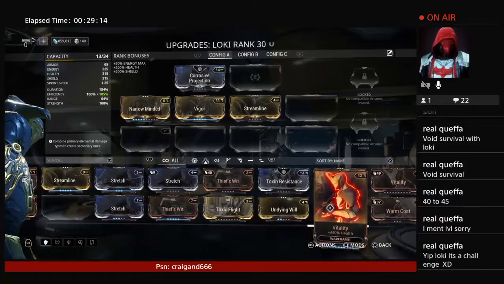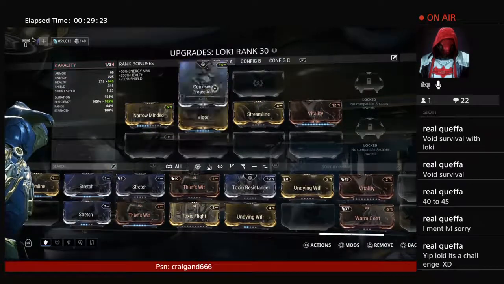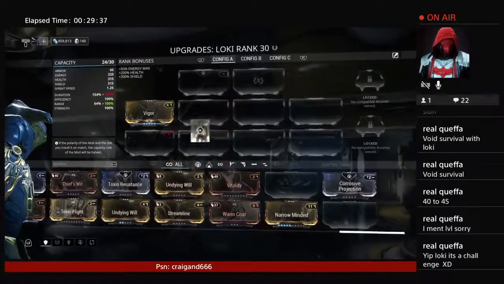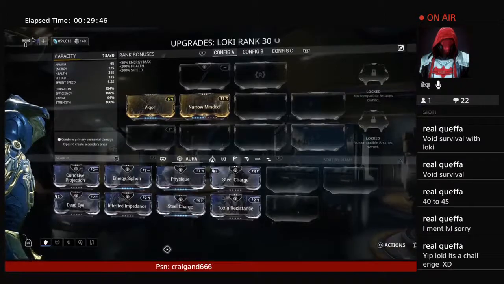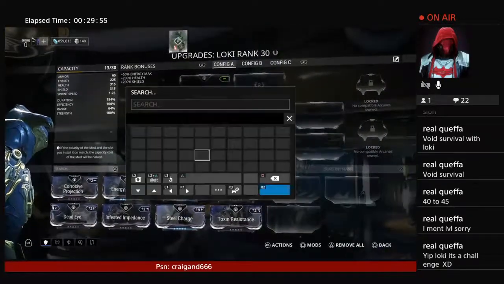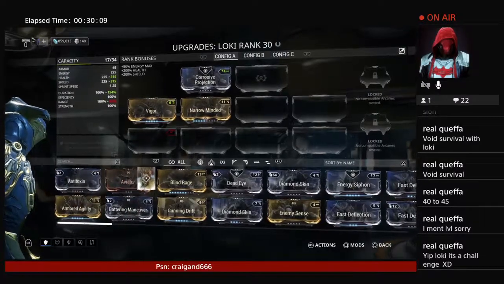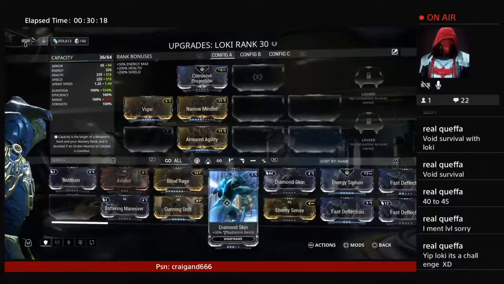Oh, bollocks, I just pressed... Ah, damn it. I've not got any aura mods other than physique. It's tough. Oh, where's my... Oh, there it is. Oh, you bastard. Shit. Put corrosive protection on. Loki is very, very weird when it comes to this. You can't really do much with him, to be honest. Have I put a... Oh, I haven't. There you go, that's better. There's a lot more space.